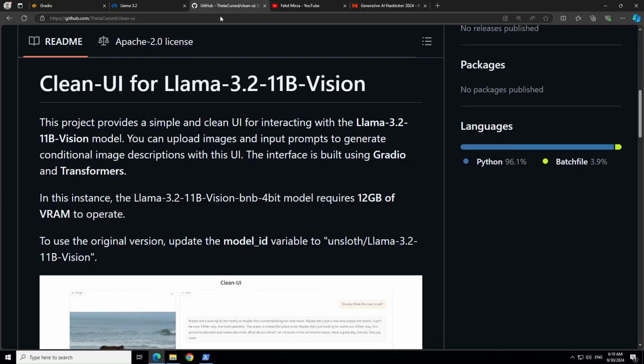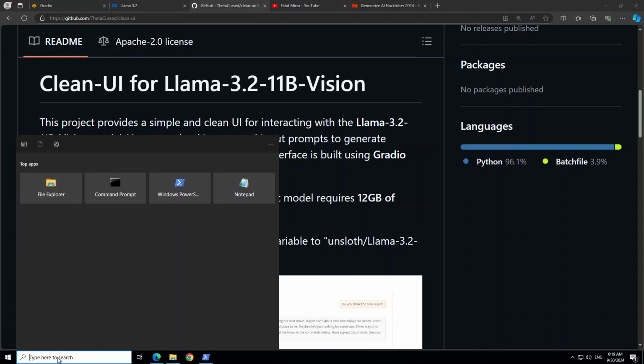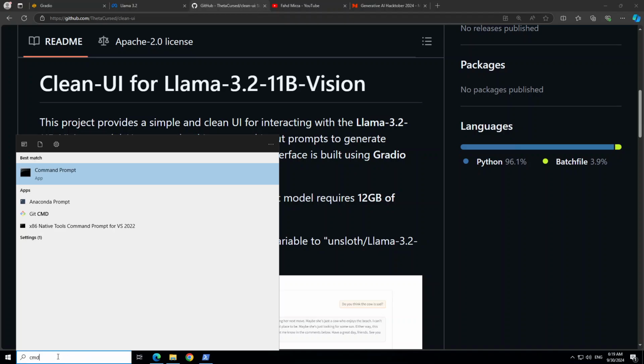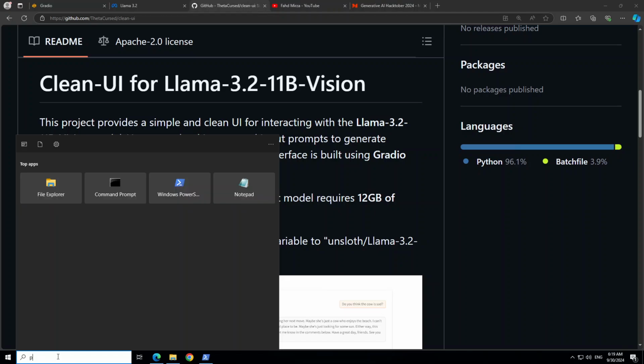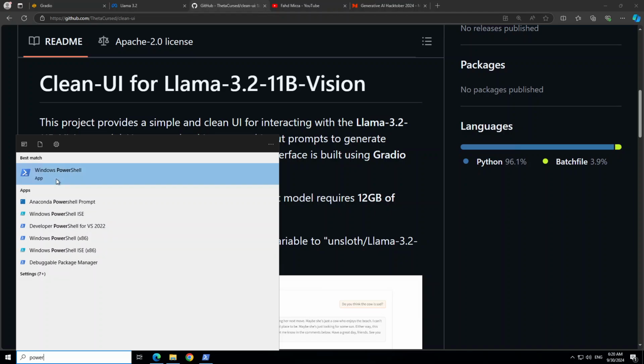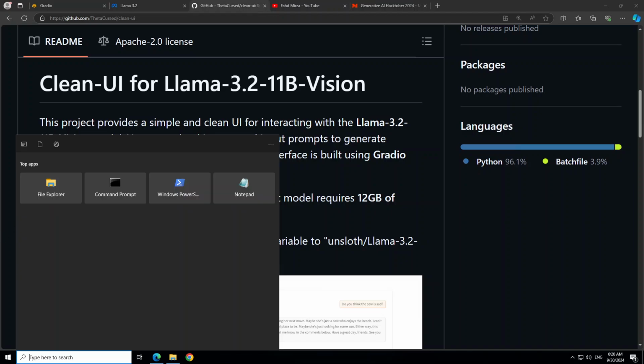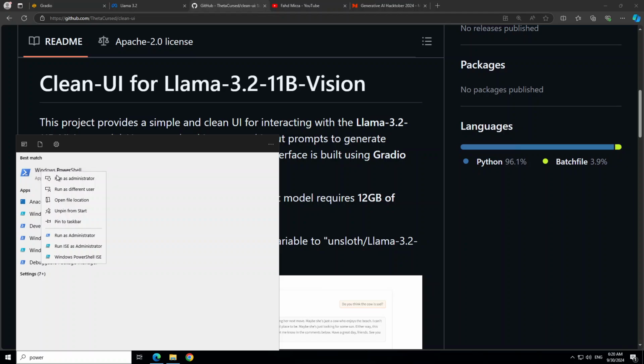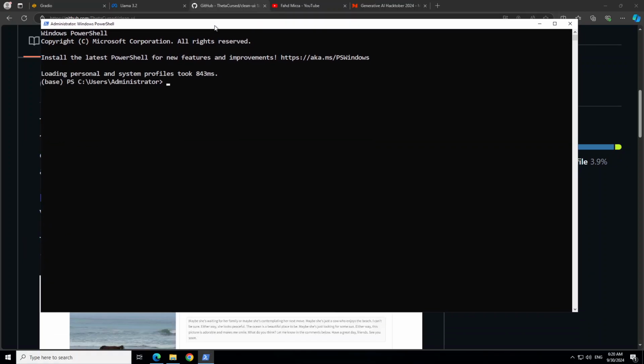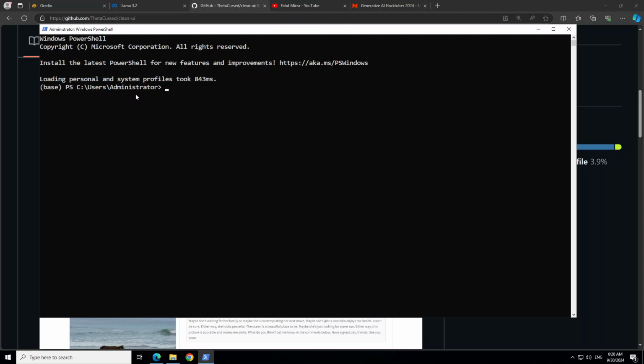Okay, that said and done, let's go back to this clean UI, which is really a very nifty tool, really like it. So let's try to get this installed on our Windows system. So let me take you to my PowerShell prompt, or you could even go to CMD. If you want to run CMD, simply type here CMD in your bottom left, or go to PowerShell. So let me go to PowerShell and open it. And in order to open the PowerShell, I would highly suggest that you right click on it and run as administrator. That is done. Now I'm in the users administrator.